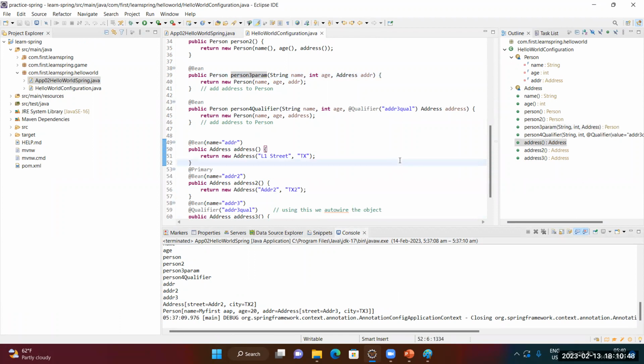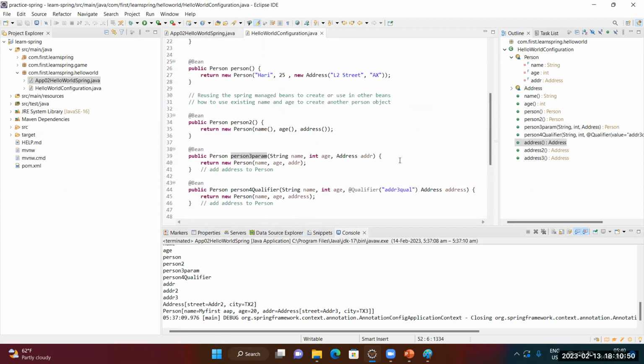Why it is printing, I'll tell you later. For now, we were just using two different things. One is calling the name method, age method, and address method to create the person object. The other way is calling with the names of those particular beans.